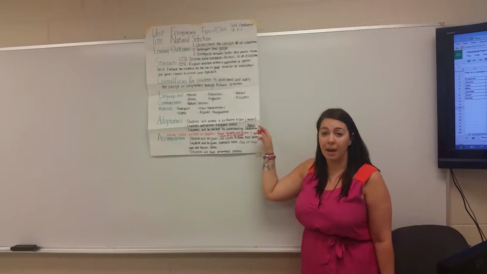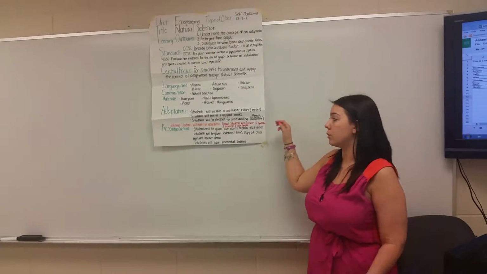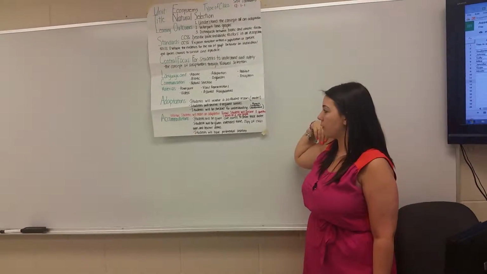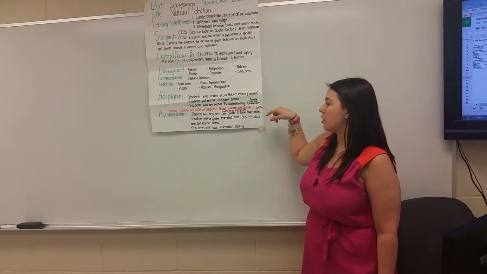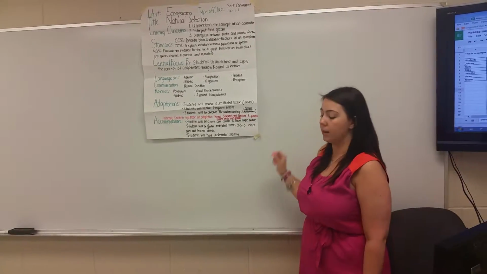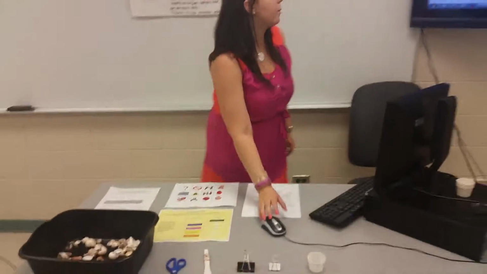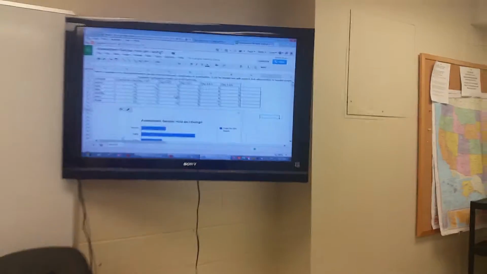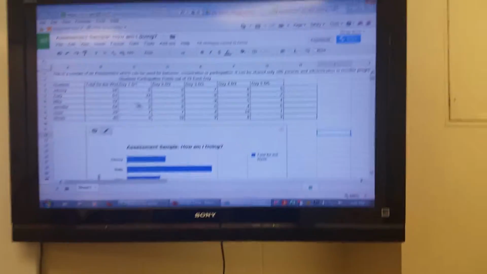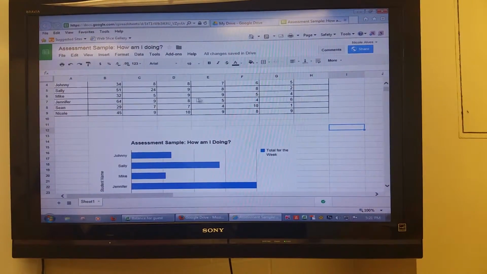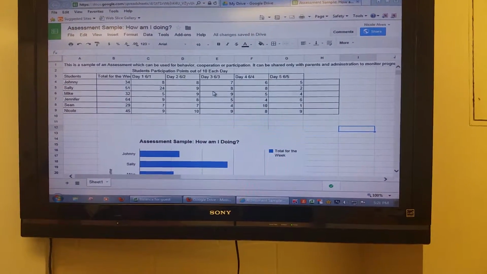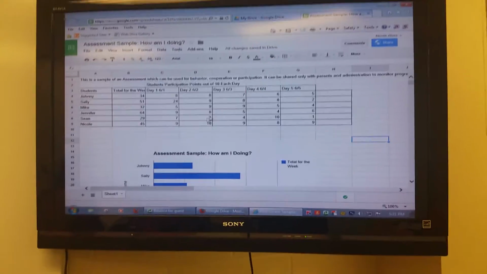For adaptations, students will receive a scaffolded lesson which will be modeled from the teacher to the students. Students will receive frequent breaks, and students will be checked for understanding with a formal and an informal assessment. For informal assessment, students will be given points based upon their behavior, which will be recorded in a chart that administration, parents, and students will be able to see.